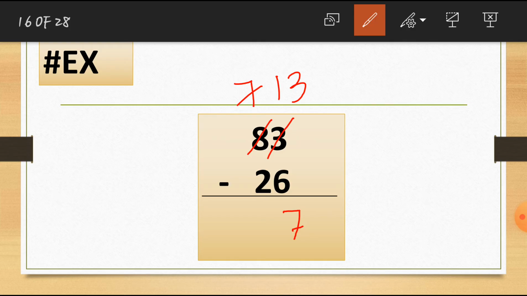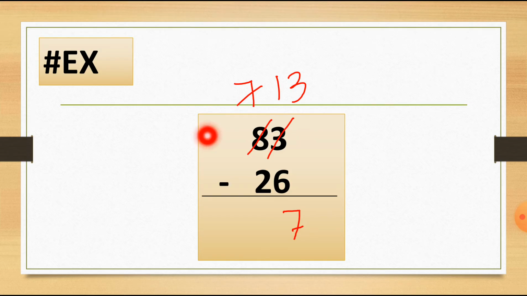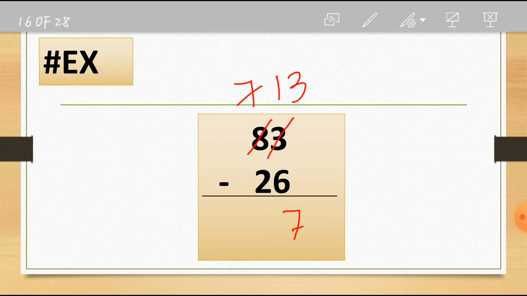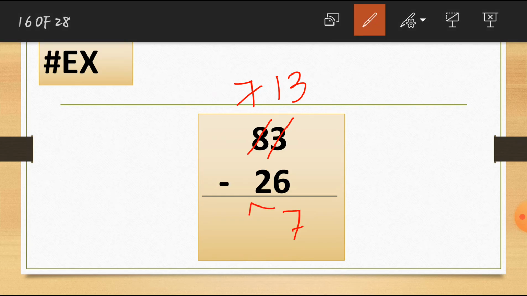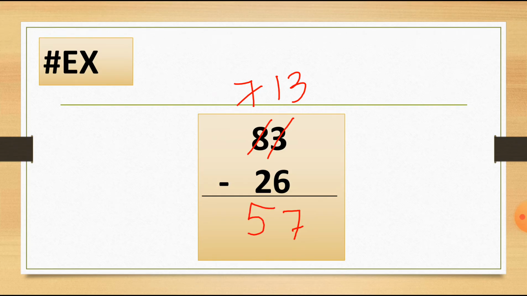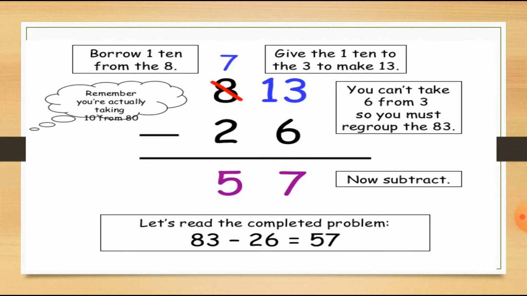And 7 minus 2 which is at the tens column, you can see, I will show you. Here is the 7 and here is the 2. So we will cut this 2 number from this 7. So 7 minus 2 is equal to 5. So I write the answer 57. You can see this. This is how easy this is. I will show you here.